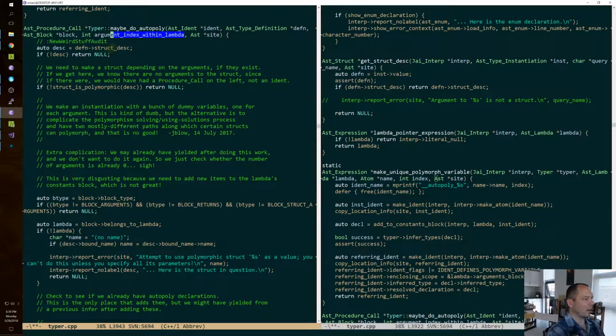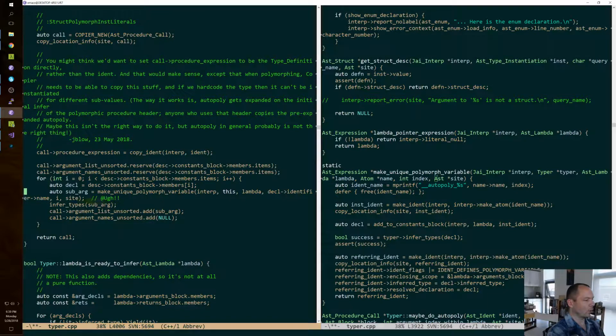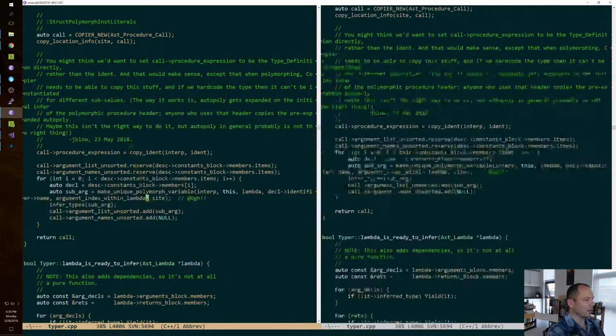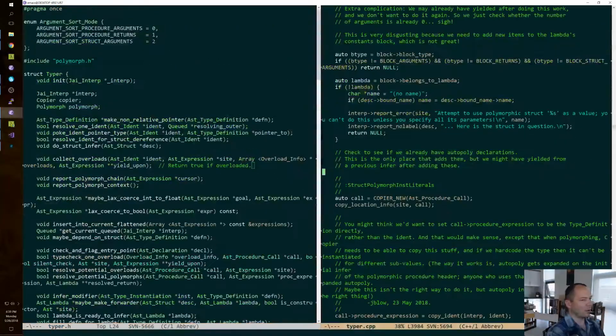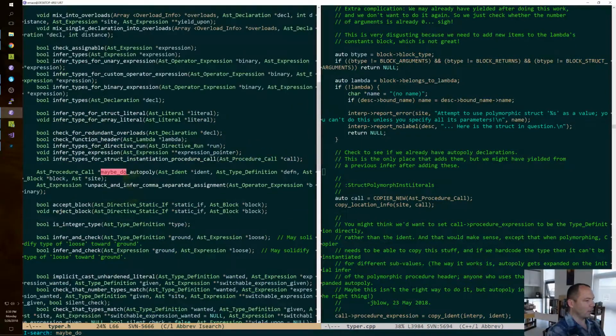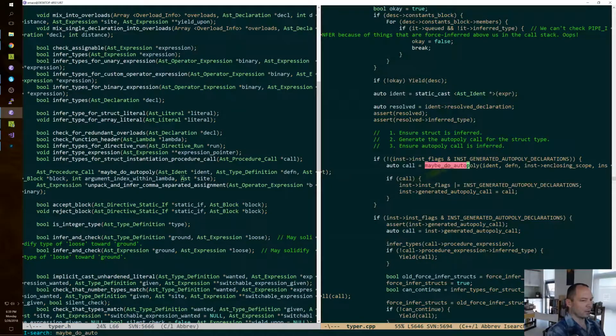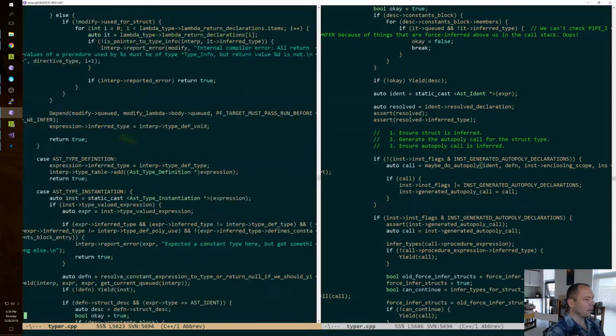So we're going to take that and go down here and put that, and then because I unfortunately made it a method, we have to do this. Why do I still program in C++? And then, oh my God. We do not know the argument index within the lambda. That is not information that we have.